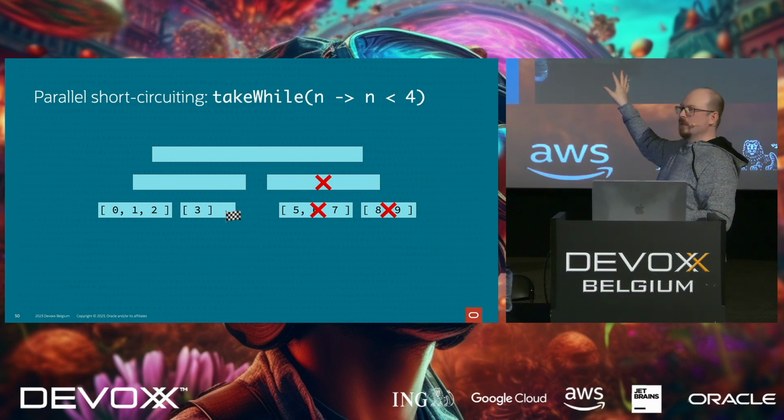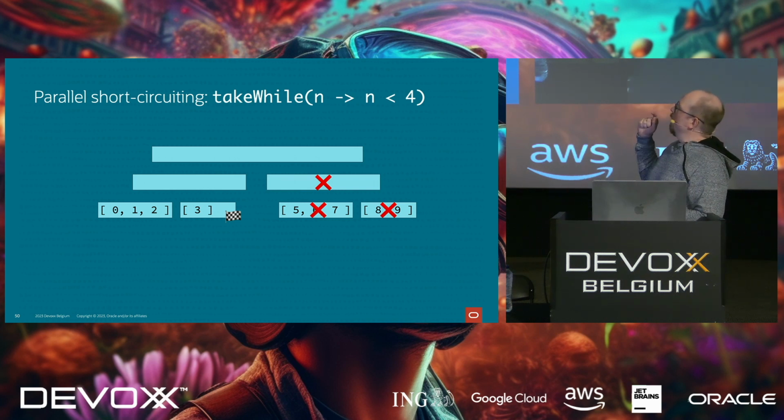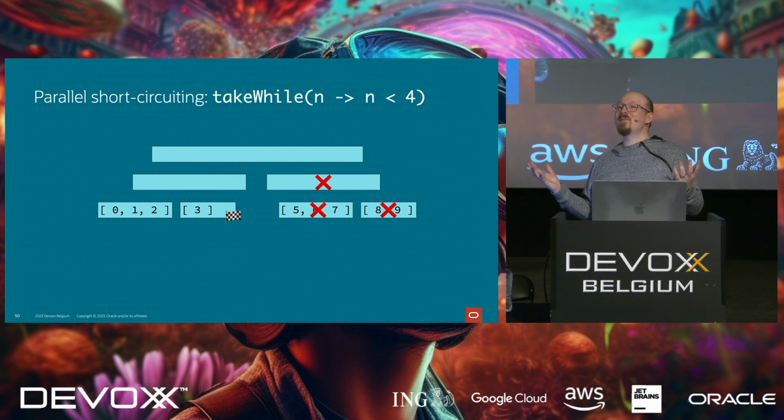So if work hasn't started yet, that could be completely canceled and that wouldn't be wasted. But whenever you have short-circuiting, parallelization is always a bet that it's worth it. Because you could imagine, let's say that it would be less than 1, you would only ever need to read the first element of that stream and then you would be done. So there wouldn't be much to parallelize in the first case.